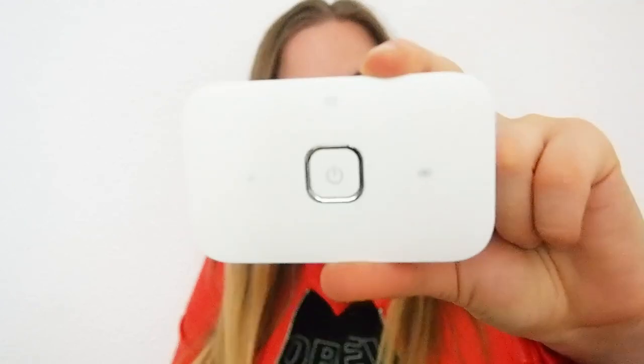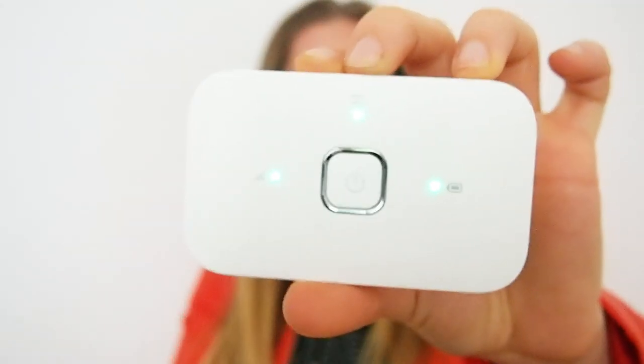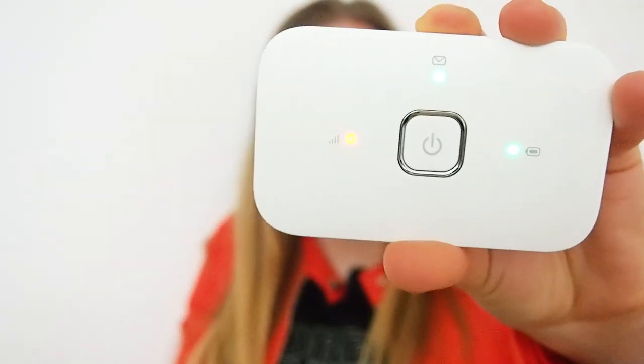What if the network is not Vodafone or whatever? You also have the option to use electricity so you don't need to use the battery the whole time. So here's the modem — it looks like this. It's pretty cool, right? I like it. It's really small and you can see the battery, the Wi-Fi signal, and the connection status on the display.